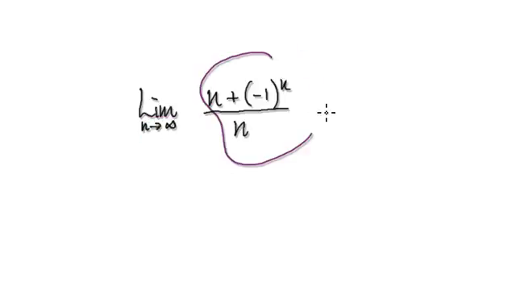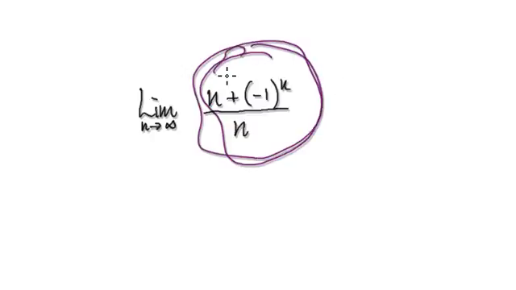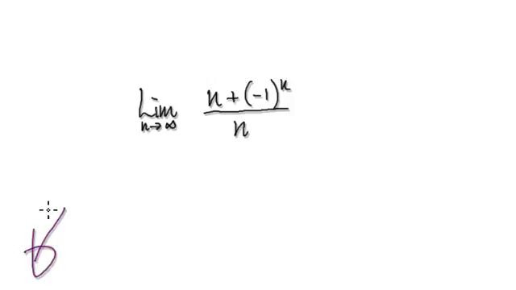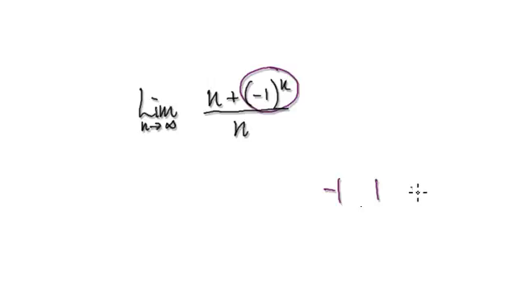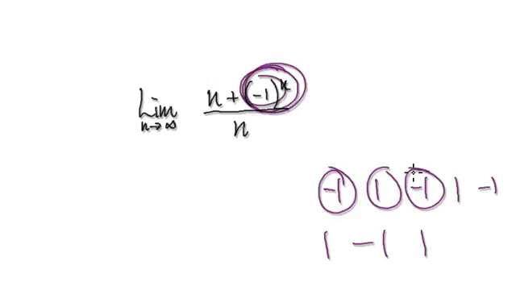Will this sequence converge or will it diverge? If it converges, then find the limit of that convergence. So press pause and have a go. Okay, so to do this, have a quick glance. You see, this thing here is just going to oscillate between negative 1, 1, negative 1, 1, and so on. This is just going to jump back and forth between negative 1 and 1.